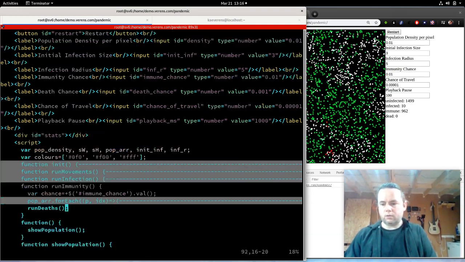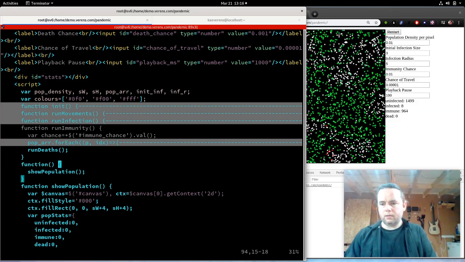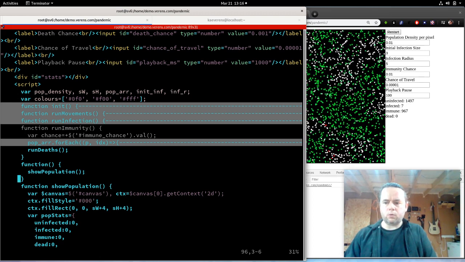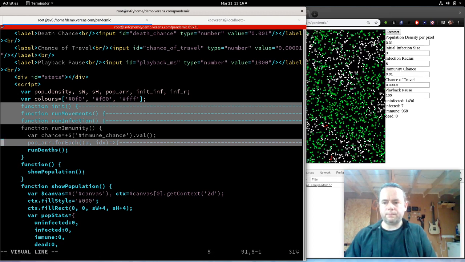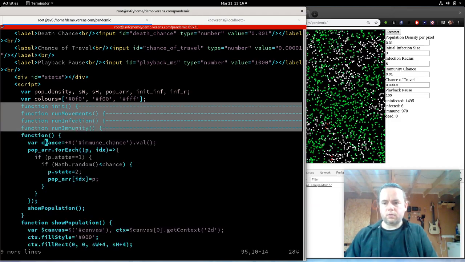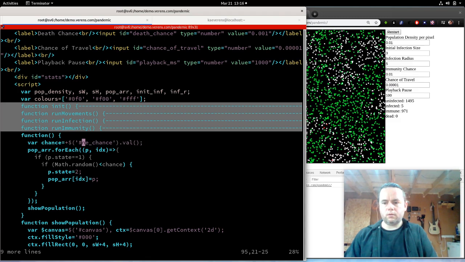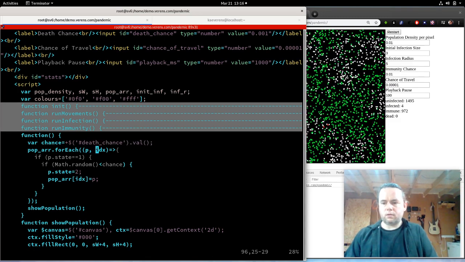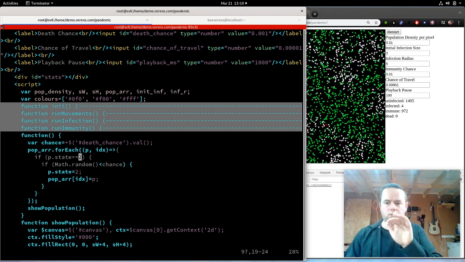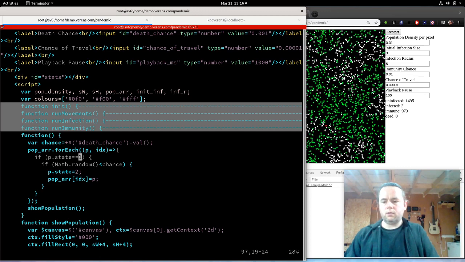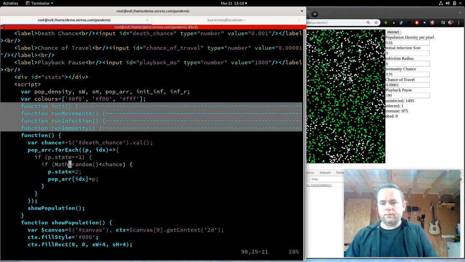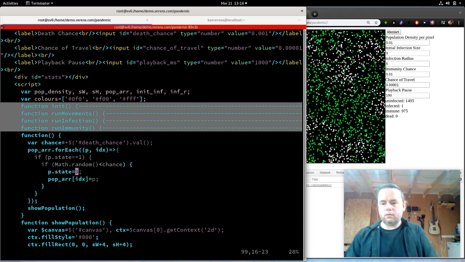Death chance. I did call it the right thing this time. Okay. And it's actually very similar to immunity. So what I'm going to do is copy the immunity code and just change things. So chance equals death chance. Now, if the person is infected, then if the chance, yes, then dead.